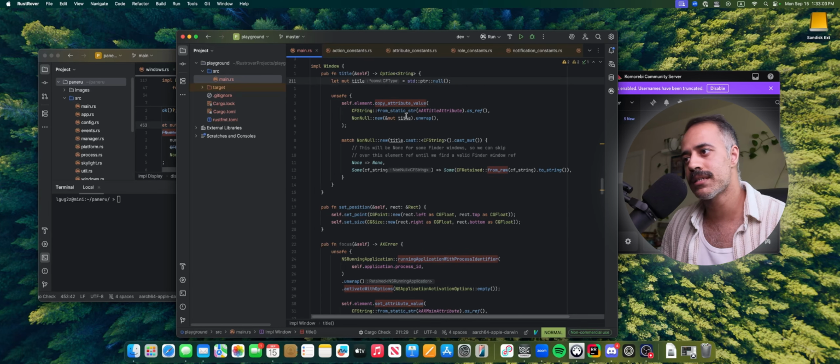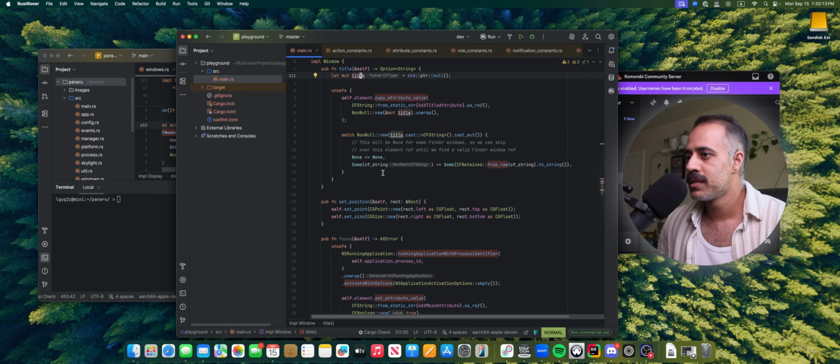I pass in this mutable pointer to title. I'm saying write that value, copy that value into wherever this memory is. And then we create another non-null because we need non-null for CF retained. And we're casting that to a core foundation string.